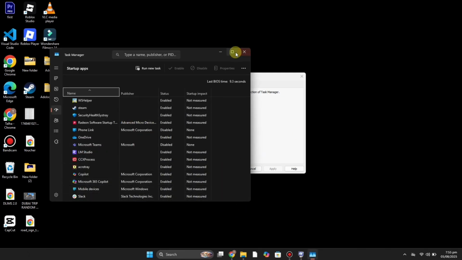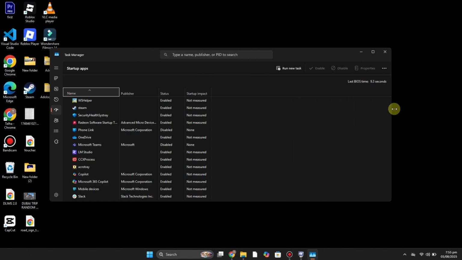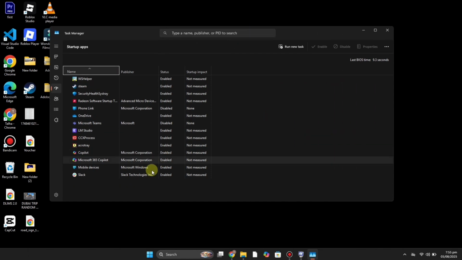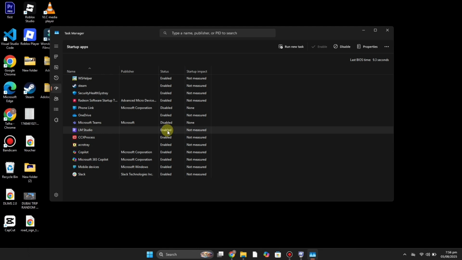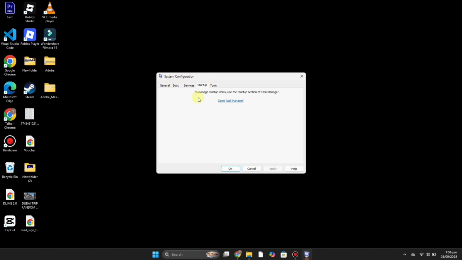Now it will show you all the apps that automatically turn on when you open your PC. From there, those apps that you don't want to start on their own, you can simply disable. But the ones that you want to auto start when you open your PC, you can keep enabled. Otherwise, those you don't need, you can simply click on that option and disable them. By that, the apps will not work in the background and you will see your system will work smoothly.